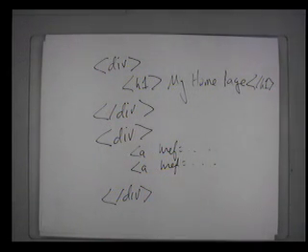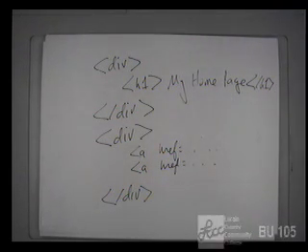So in HTML5, they've defined some specific tags that represent a specific section as opposed to this generic sort of container. And so here are what the tags are in HTML5.